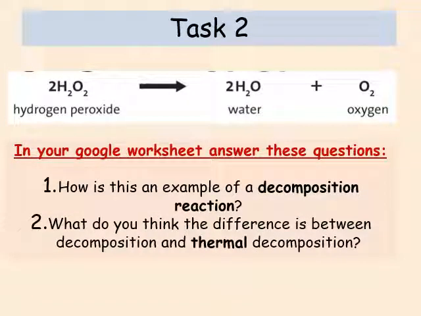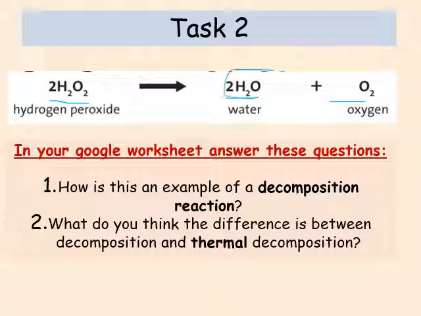Okay, so in your Google worksheet, I want you to answer these questions. It's under task 2. How is this an example of a decomposition reaction? What do you think the difference is between decomposition and thermal decomposition? We know, just as a reminder, that decomposition means something breaking down into smaller compounds or elements.